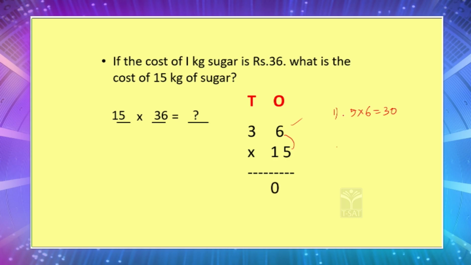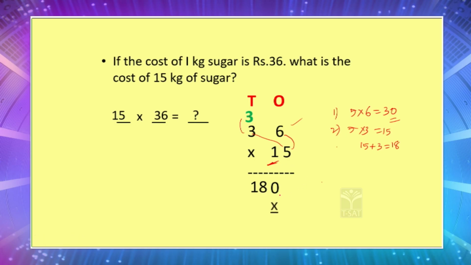See, 30. In 30 the units digit will come into the resultant place and 3 will be moved here as a carry. 5 sixes are 30, and after that, the second step, 5 into 3 is equal to 15, then 15 plus the carry 3 is 18. So 5 threes are 15, 15 plus 3 is 18, so 180, and after that we have 1 also, which means here it is tens. Why? Because 5 is in the 1's place and 1 is in the 10's place, so it is 10.